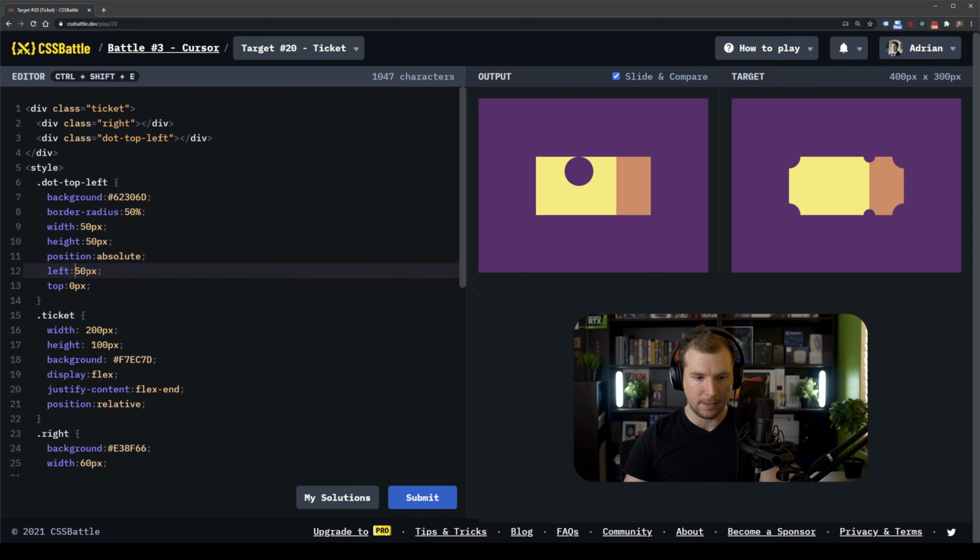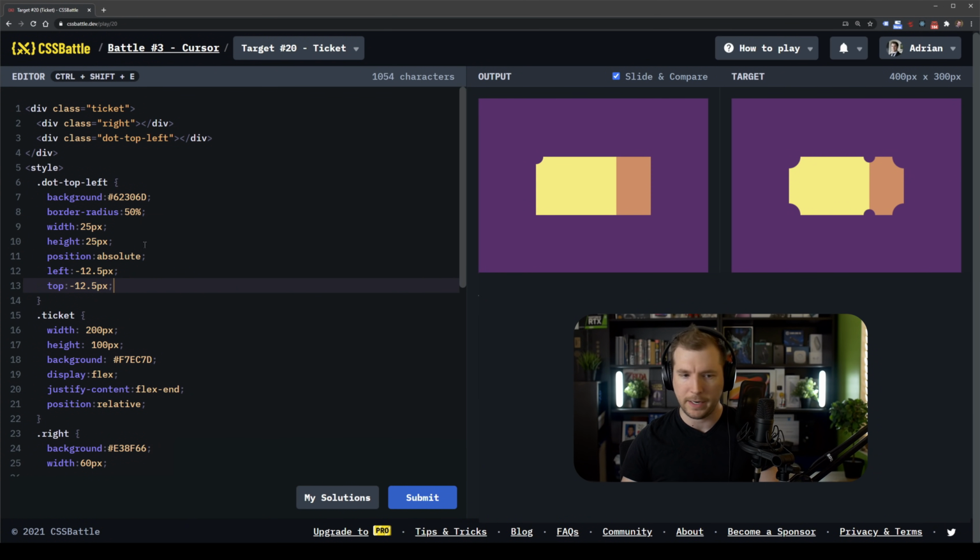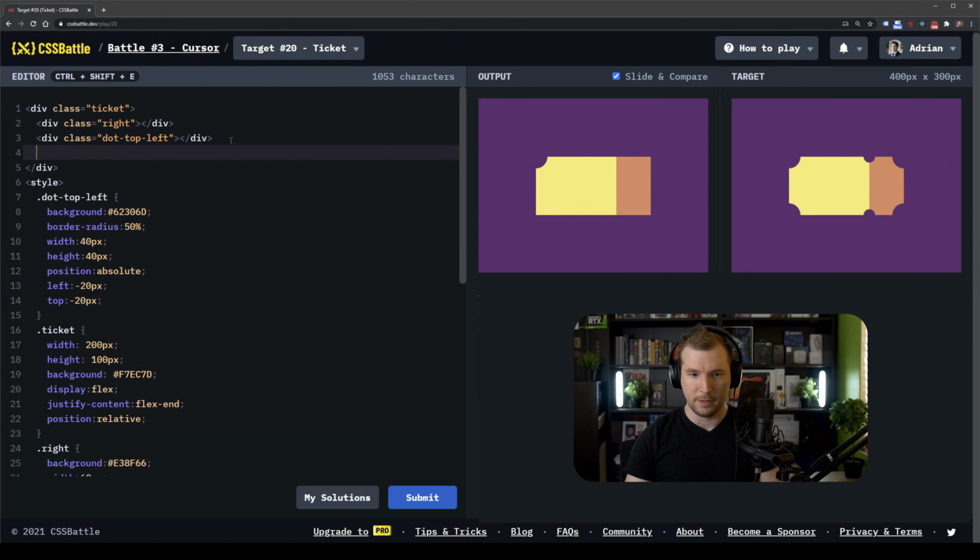And 50 pixels. Left, negative 25 pixels. And top, negative 25 pixels. Boom, we've got our indentation thingy, but it's still too big. We have to make it smaller. So let's do 25 pixels here for the indentation. And this can be 12.5 for the negative amount. What is that? Now it's too small. Maybe say 30 pixels. And here we'll do 15 pixels for the negative. Let's make sure we get this perfect for the first one. And then we can do the rest. So maybe we'll increase that to 40 and negative 20. Come on, we need this perfect. It's perfect. All right, now we can just copy these across and we win.